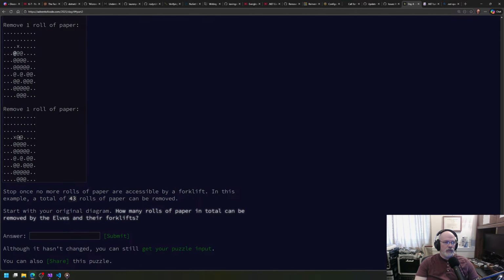Because like this one has 1, 2, 3, 4. This one has 1, 2, 3, 4. Like all these have 4 or more. So it's an iterative process on what we had before. And so that's where the fun of this comes into play, is you just have to iterate on what you did.